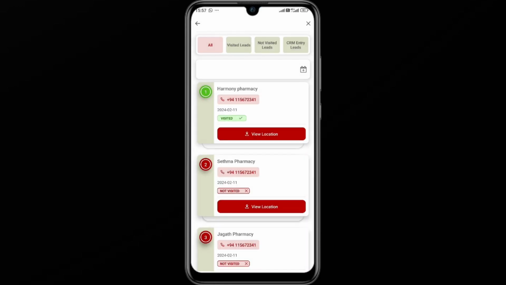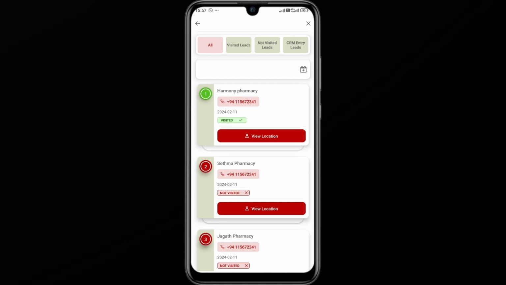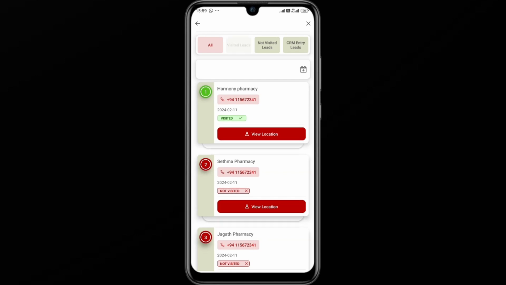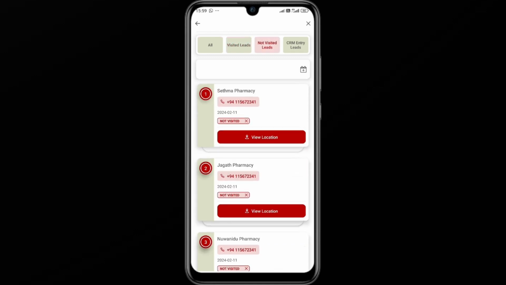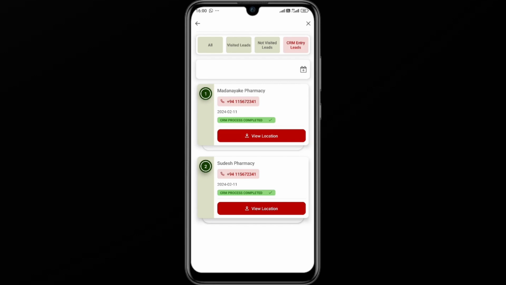When you come to the My Leads tab, here you can manage your existing leads and receive new ones from our extensive GeoBizz data sets using proximity analysis. This way, you can identify potential leads in specific surrounding areas, such as hotels or restaurants. Leads are categorized by their visit status, green for visited and red for not visited. You can view all leads or filter them based on their status as visited or not visited. Additionally, all the leads can be integrated with your own CRM system to ensure a seamless process. So, the details about the CRM entry leads will be listed under this interface.